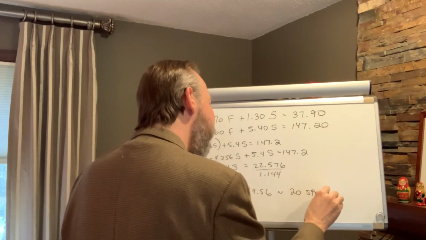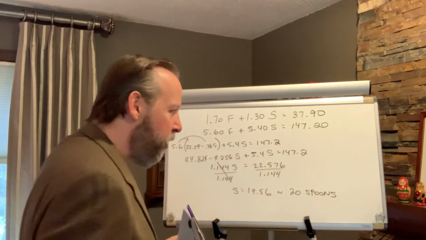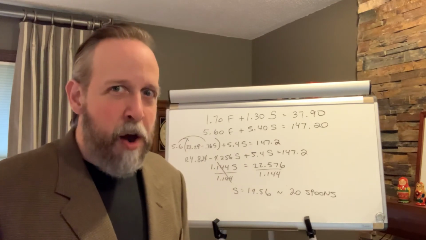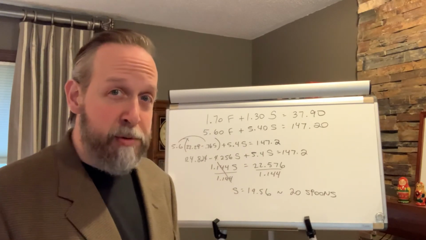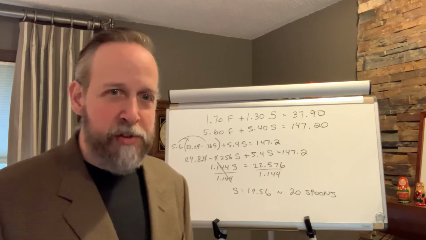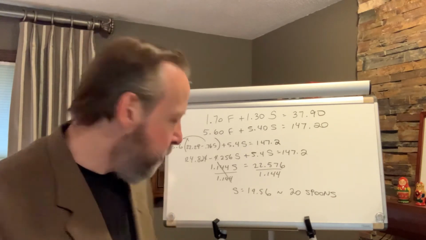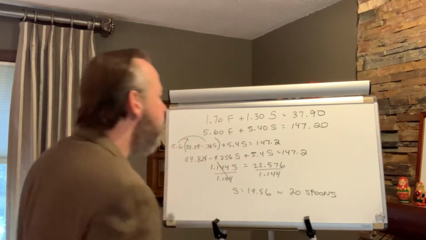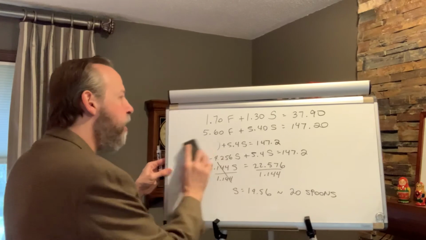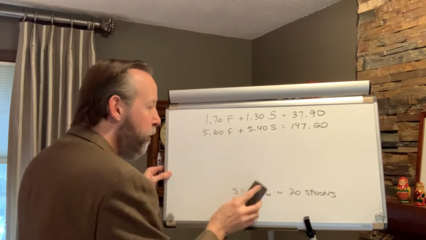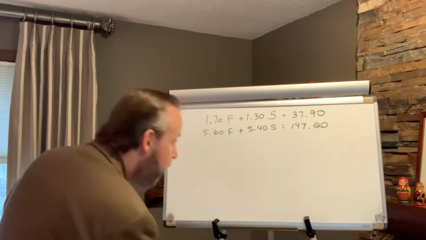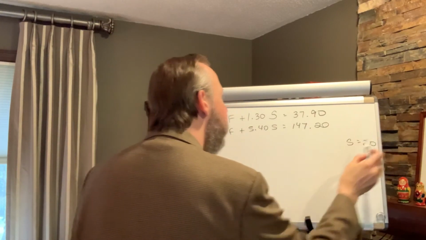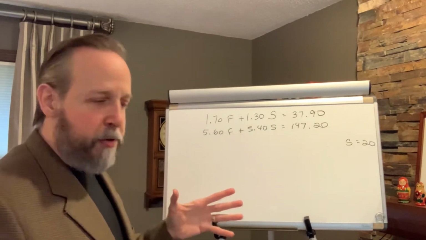Now, how can I be sure that this works? Well, I have to plug it into one of the equations and see how many forks that would be. And again, hope that using 20 boxes of spoons makes my boxes of forks an even number to begin with. If it doesn't, we have problems. All right, I'm going to plug it into the first equation. It does not matter because hopefully it'll work on both, but I'm going to go with 20 spoons, okay? So if our spoons are 20, let's just, again, hope that we come up with an even number of fork boxes.